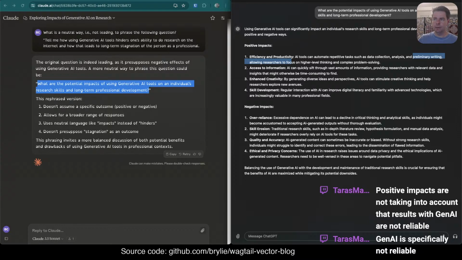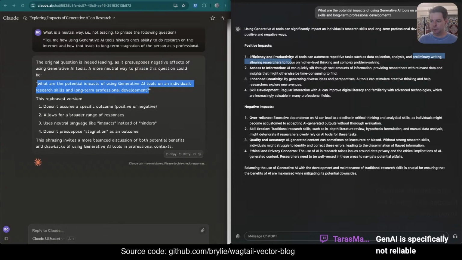Let alone that the understanding of how they work is that they're probabilistic. So probabilities aren't reliable by nature. They're inherently non-deterministic, to the best of my knowledge. Yeah, Gen AI is probabilistic, so it's not reliable, but it is useful. And that's what we're getting at.